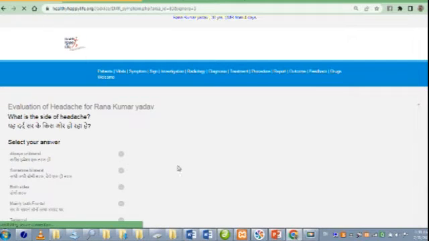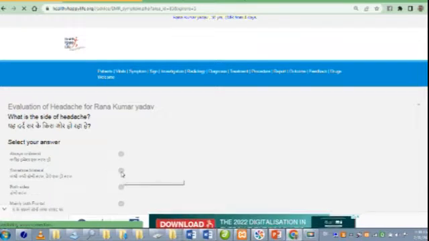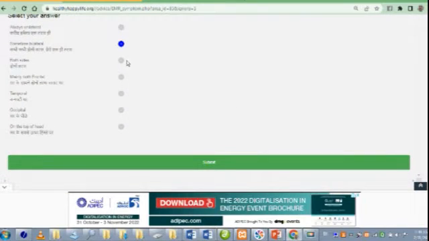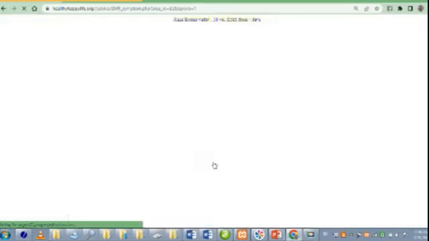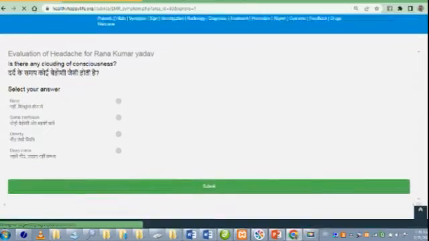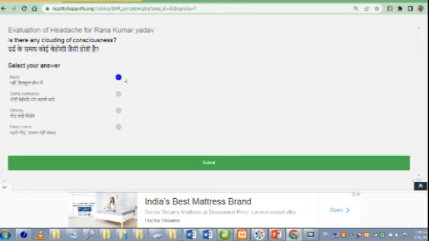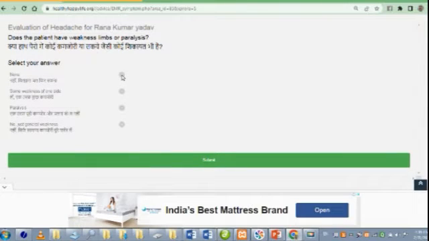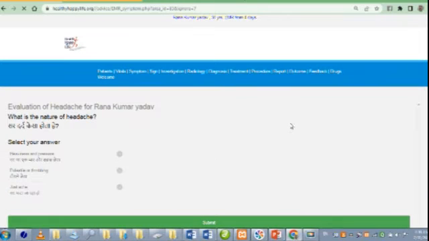And once this history is taken, all the questions which come are relevant to this particular case. As the answer is being given, the diagnosis is being made in the background, and depending on that possible diagnosis, the next question is also being asked. So the history may continue for long, 5 minutes, or it may finish in 1 minute, because if the diagnosis is very clear, the question will not be asked further and the diagnosis will be shown. So these are the possibilities.